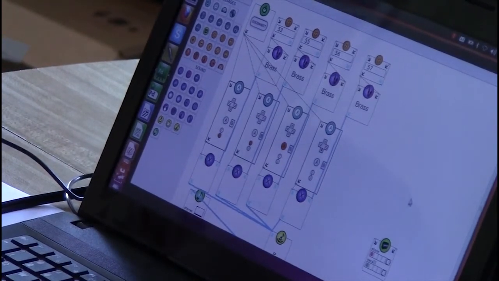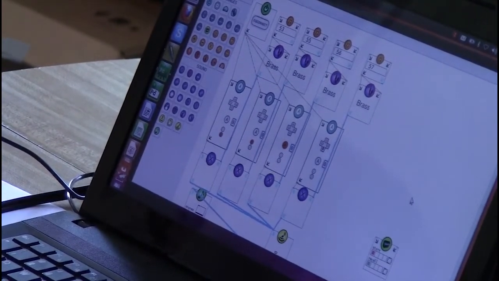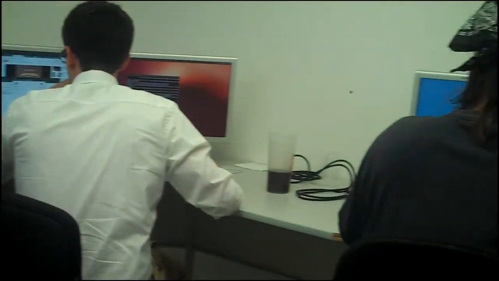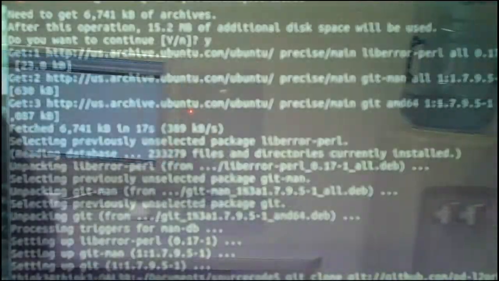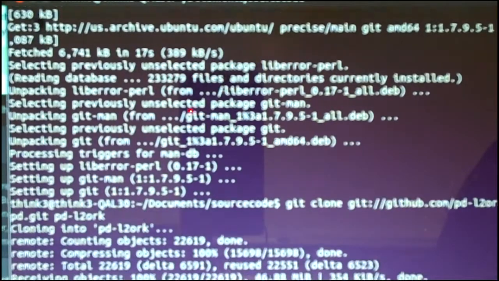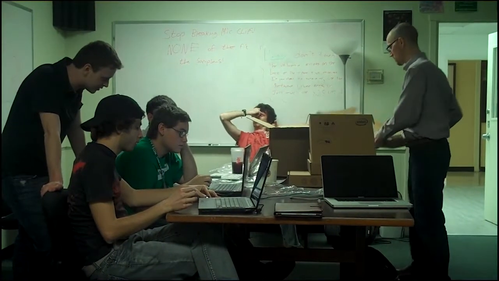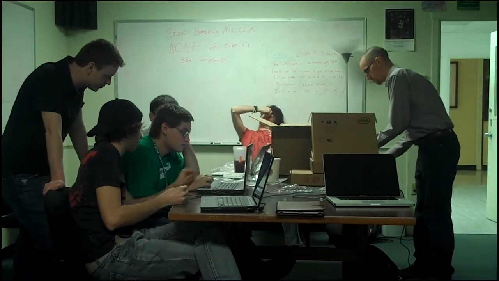PD is an open-source cousin to the popular audio sandbox, Max. We began by dual-booting our lab computers with Ubuntu to gauge how difficult it would be to compile Lork. As we quickly found out, however, compiling code on a Linux-based system is truly not for the faint of heart. But overcoming our struggles proved to be an excellent learning experience.